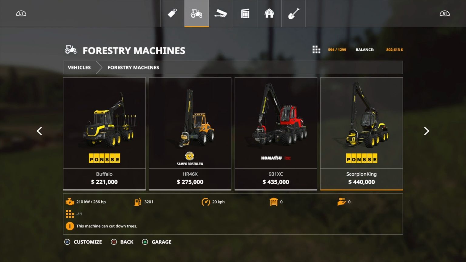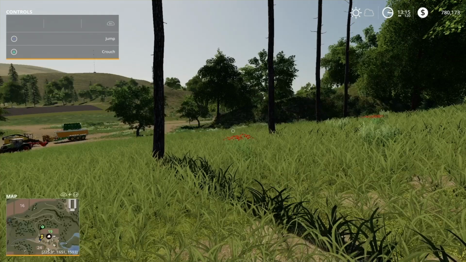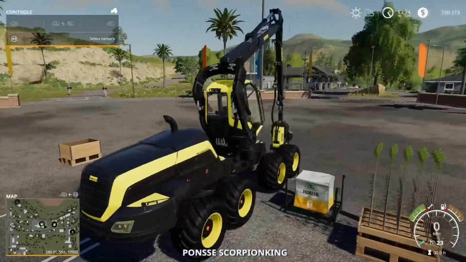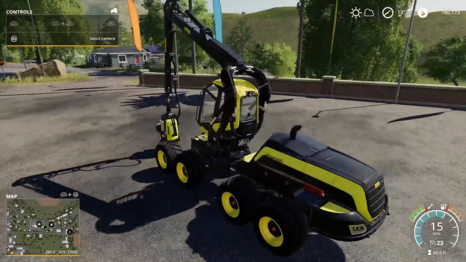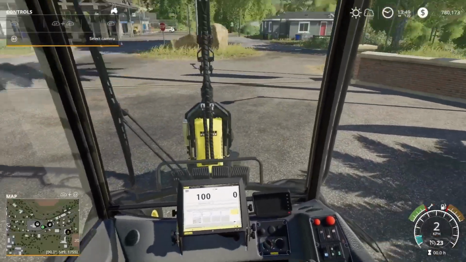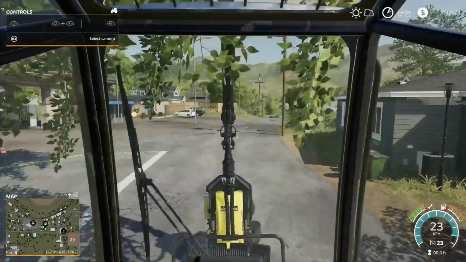Now, as you can see, it's $440,000 to buy. We're not going to buy it. We're going to lease it for $22,000. So if you were going to do this for the first time, I would highly recommend you just leasing the equipment. If you go and buy the equipment and you decide you don't like forestry, then it's a hell of a lot of money that you've just spent. We're going to make up that money that I've just spent on leasing quite easily, just from these pine trees.